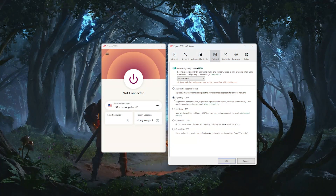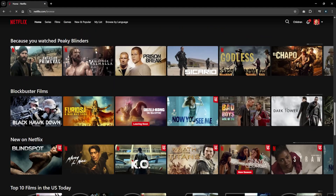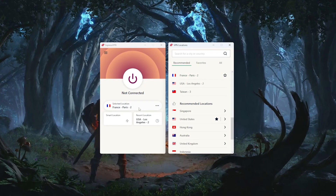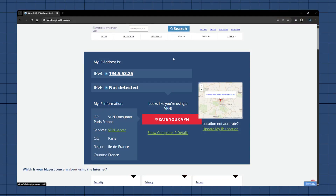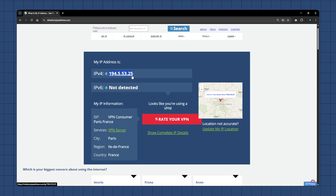Once you're logged in, go ahead and test things out to make sure everything's working as expected. For the demonstration, let's say you want to access content from another country. For example, if you want to watch a show on Netflix that's only available in France, like Under the Dark Sun, all you need to do is open the VPN app, choose France from the list of server locations, and hit connect. The app will take care of the rest, and in just a few seconds you'll be assigned a French IP address. You can verify your new IP right in the app, or with any online tool like whatismyip.com, if you'd like to double check.